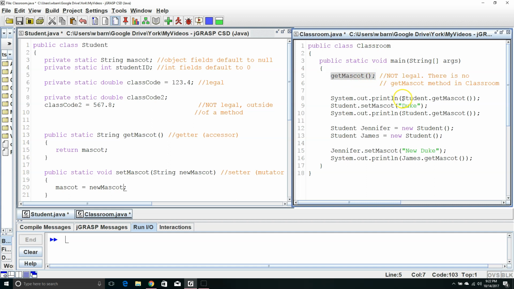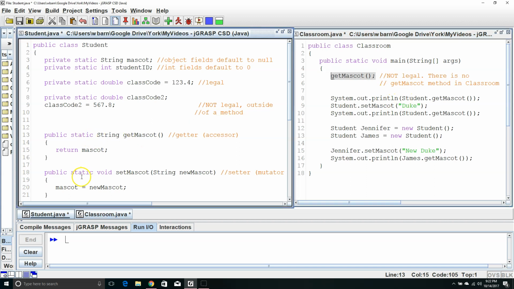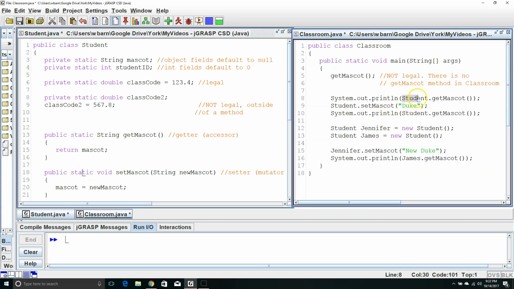Well, what we can do is, since these are static fields, we can either call it from the name of the class, which is student, or we can call it from an instance of the class. So I'm going to start by doing it from the name of the class. So I'm saying call getMascot from the student class. Now, as we discussed, this is going to be null because this is automatically, by default, set to null.